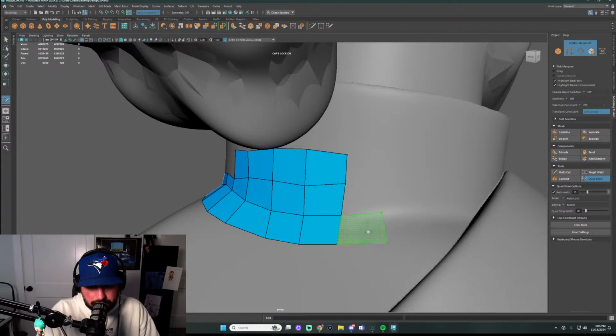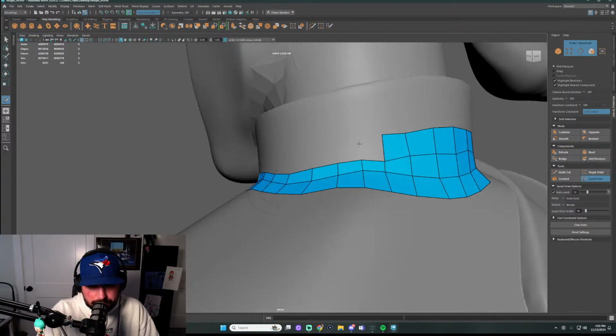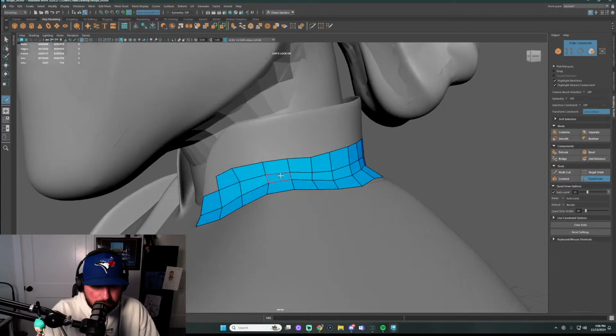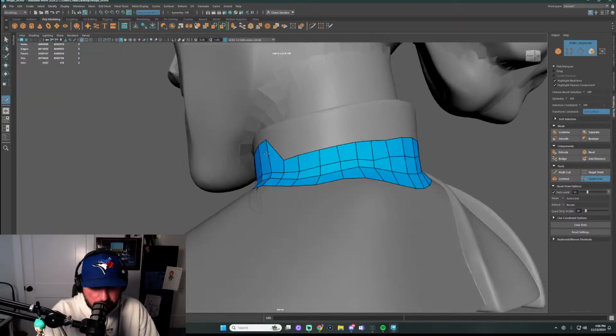So we can do that too once we get to that point. I'm going to be a little bit looser with this. I think I can.